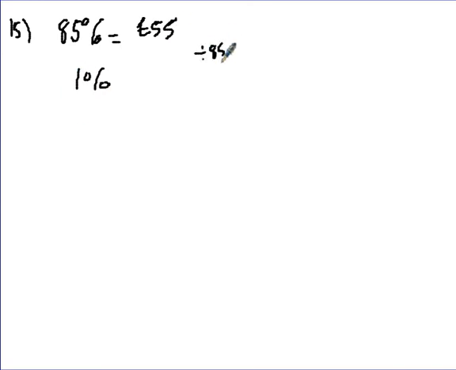Question 15. Ali installed double glazing in his flat. According to the energy conservation website, it will save 15% of his energy bills. His heating bill for January was £55. How much money has he saved? Give your answer to the nearest penny. So he saved 15%. So this is now 85% of what his bill originally was. So if you divide by 85, that'll give you what 1% is.